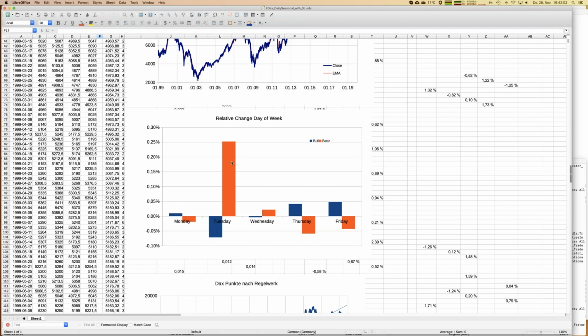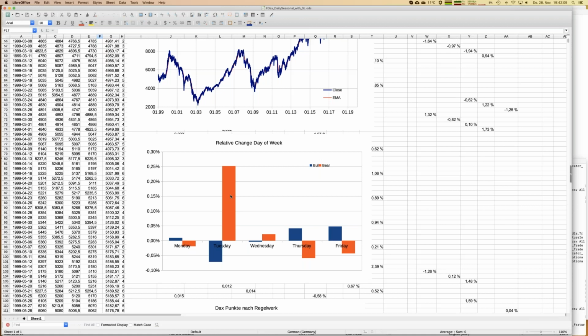Let's start with what really strikes most here, that is Tuesday. On Tuesday, we have the longest bar north, but only in a bear market. Okay, that's interesting. And the opposite, if we are in a bull market, the Tuesday goes typically south.